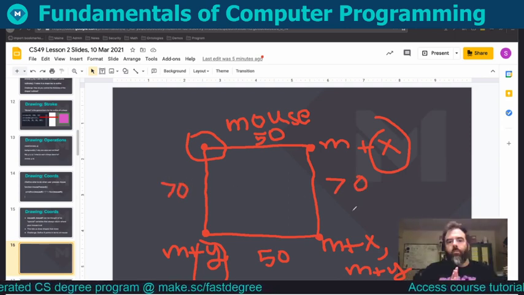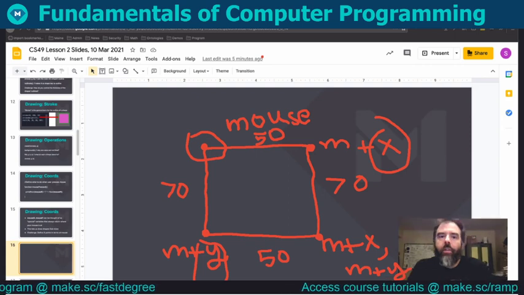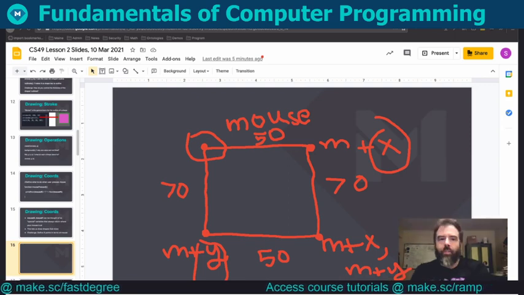So all we need to do for this is define a rectangle in terms of mouse position at the first point, and then have this offset for the width and the height, and everything else will be taken care of. We're going to go over this extensively in the lab, but I just want you to get familiar with drawing these problems out, because your best friend, believe it or not, as a computer programmer, is going to be pen and paper a lot of times.